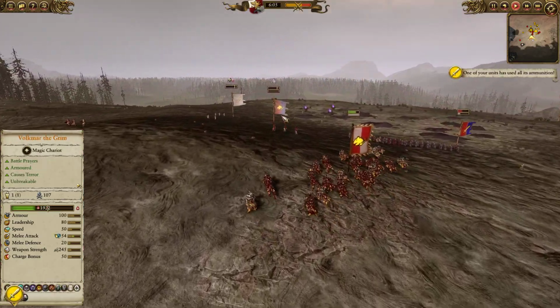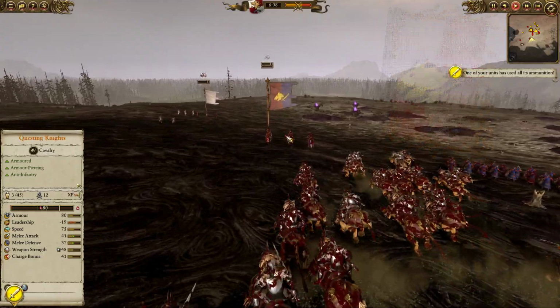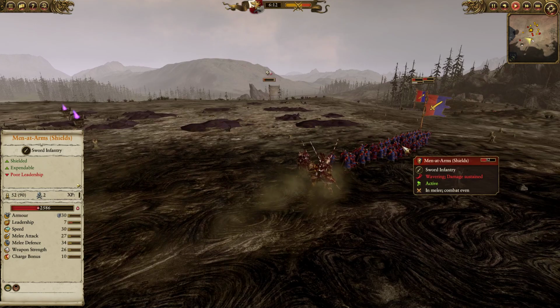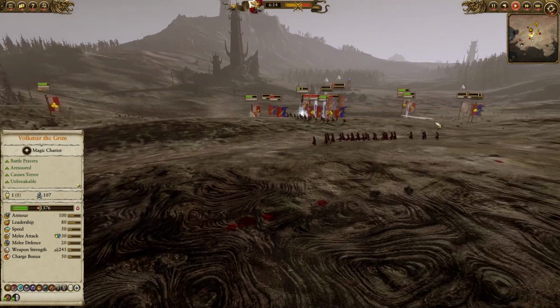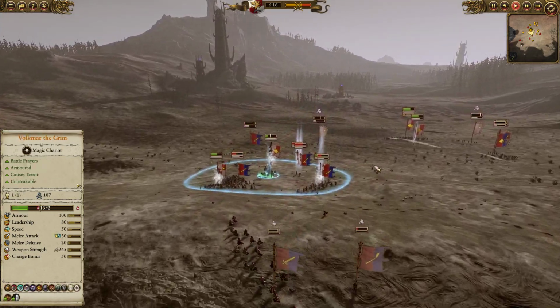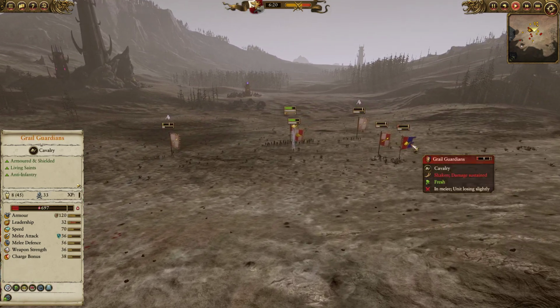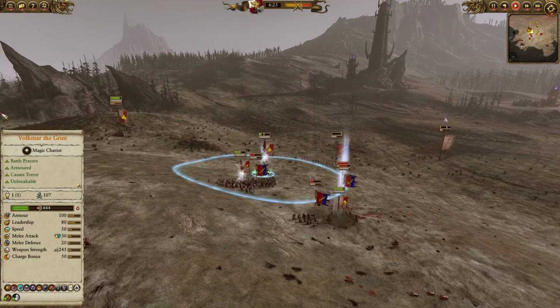So, Demigryph Knights in the background, looks like they're going to be chasing down and finishing off some Questing Knights, trying to catch them if they can. Oh, looks like they are going to drop off and pop on top of some rallying men-at-arms instead. Nice play, just trying to force all of these troops off. And in the backline, these Pistoliers have been consistently firing the entire game here, slowly dragging down these Grail Knights.